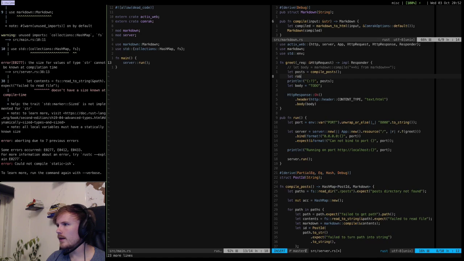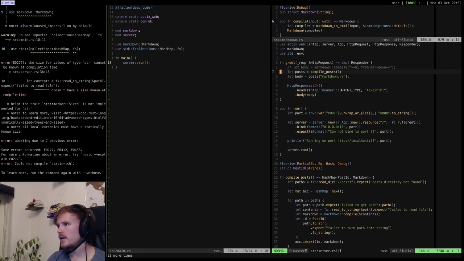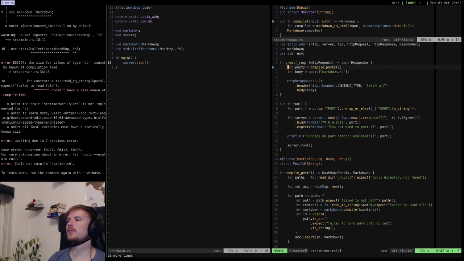Let's say let body, posts and Markdown. We have to strip off the file name at the end, but this will do for now. And so it should complain that it can't actually turn this Markdown type into HTML, but that's fine.